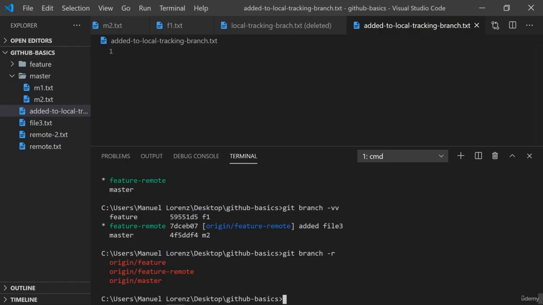But I think it's crucial to understand these different Git concepts to see how Git manages the connection between our GitHub and our Git environment. Because as I said, a remote and a local branch don't have any direct connection. Therefore, understanding remote tracking branches and local tracking branches is very, very important in my opinion. However, these were many commands to remember, I guess, and I wouldn't recommend to remember these because if you play around and if you work with Git and GitHub, you get used to these. But in the next lecture, I want to give you a quick summary of the core commands used in here.